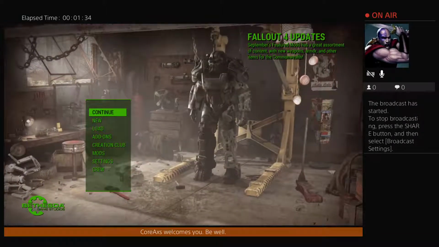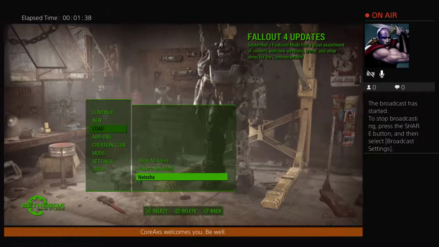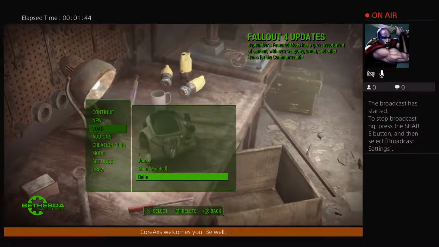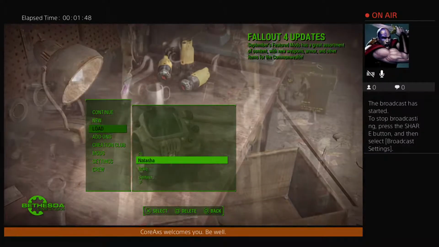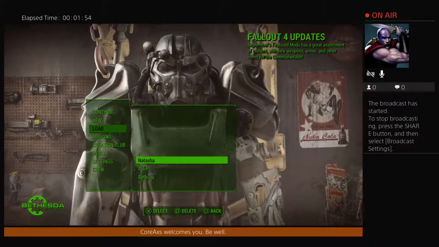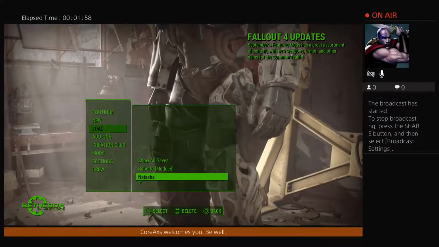So what I'm going to do right now is load pretty much something that I had saved from a long time ago. I have a whole bunch of characters I've created in this game. Over the years, I've done characters. Sometimes I use mods just for fun, and then of course when I don't use mods, these characters are like level 50, level 60, and so on. I'm going to start off with a character I created a long time ago.